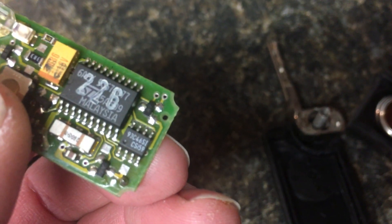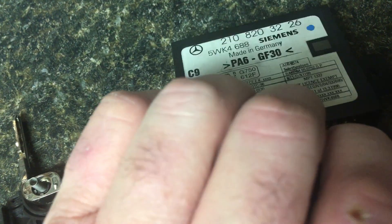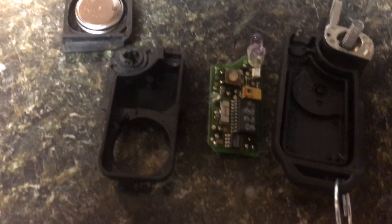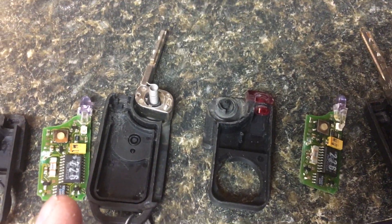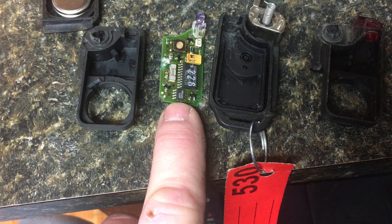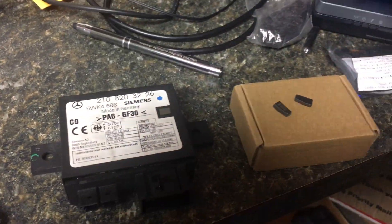On these older ones, to program them into a car — see that little teeny chip there, that little one which is a 93C66 — what you can do is read the data from the immobilizer's big chip in there. We actually program chips — we program two chips that will go into these keys so that it'll start the car. If you want, you can run that data file through a Benz AVDI and it'll make files that you can put onto this chip and then solder it back on, and these remotes will work.